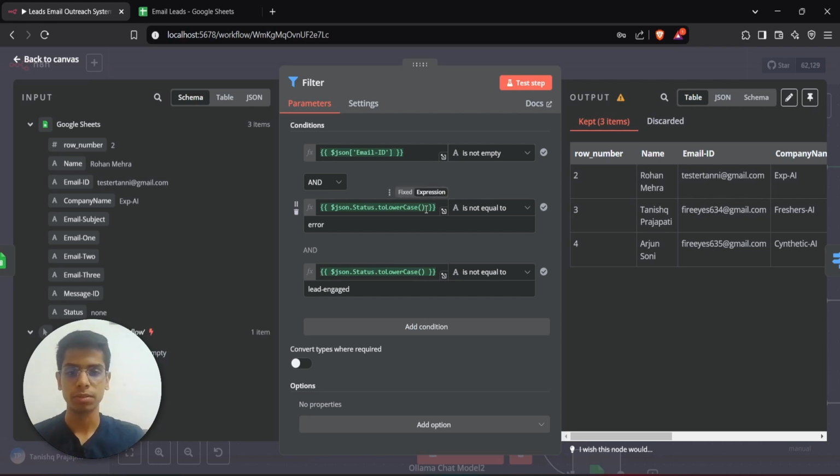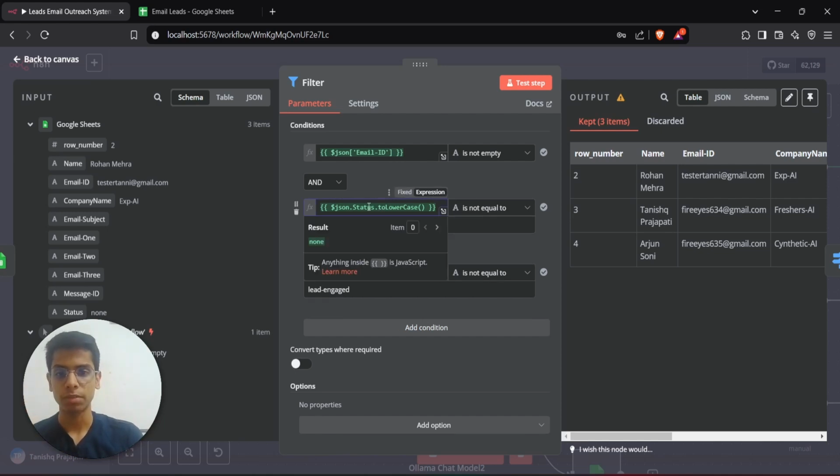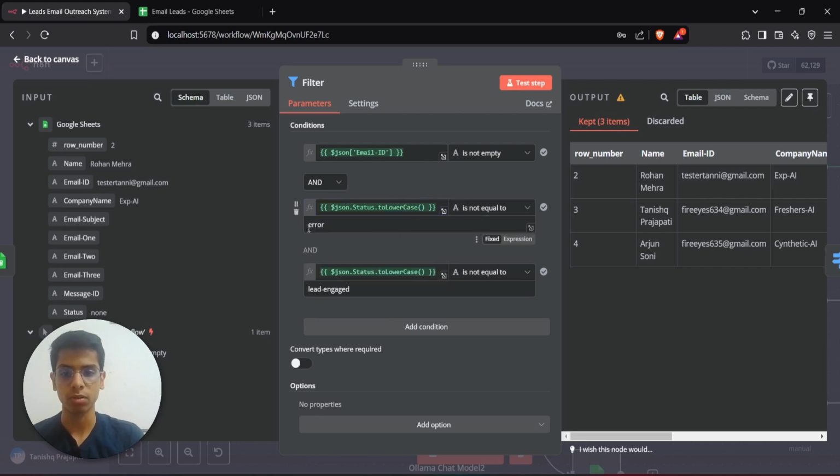Whenever somebody has entered the data in a capitalized format, it will still not get confused. It will convert all the capitalized words into small words, and then compare them. That's how case handling works. I'm converting the status to lowercase first, and then comparing it with error, which is also completely lowercase.